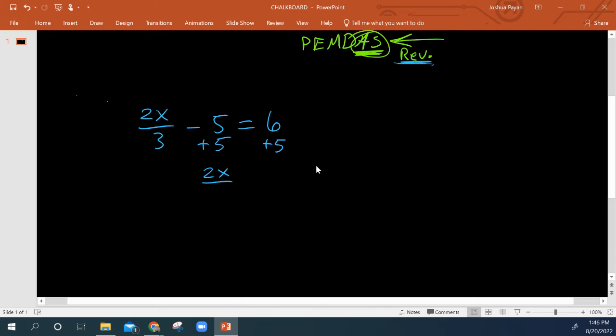Okay, so I've got 2x over 3 equals 11. Now, to me, in my brain, I think we get rid of the 3 first, but you could also get rid of the 2 first. It doesn't really matter. I'll show you both ways just to illustrate that. But the simplest thing to do would be the inverse of dividing by 3, which is to multiply by 3. And what you do to one side, that's a golden rule of algebra, you always, always, always do to the other.